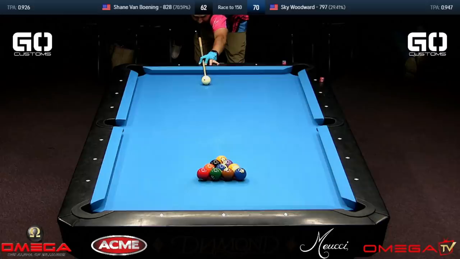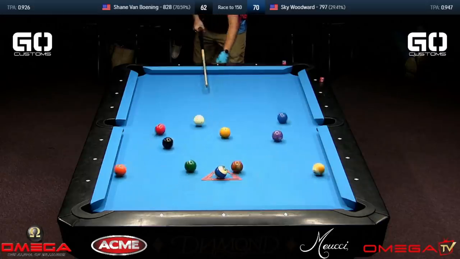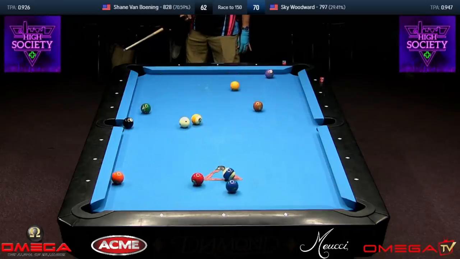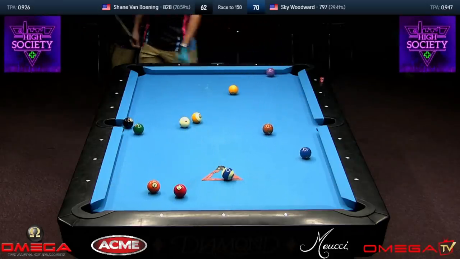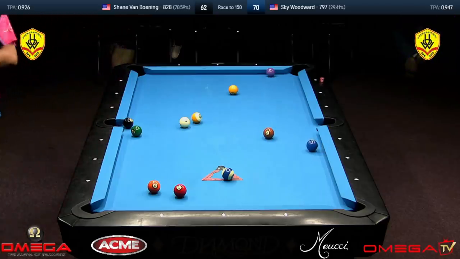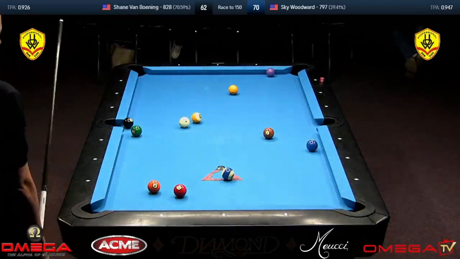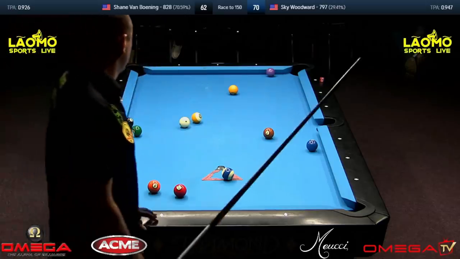Alright, and we're back. Sky with the break, leading by eight. The wing balls did not go down. Four reelers came along. Looks like a dry break, but Shane's going to have to push out. No clear view at the one. Nine ball is in the way.